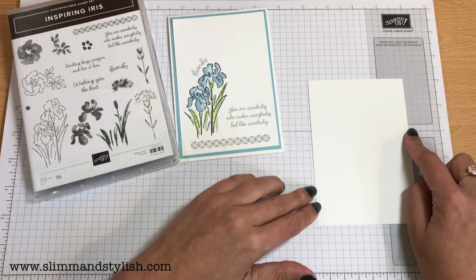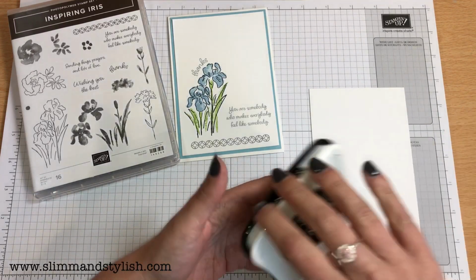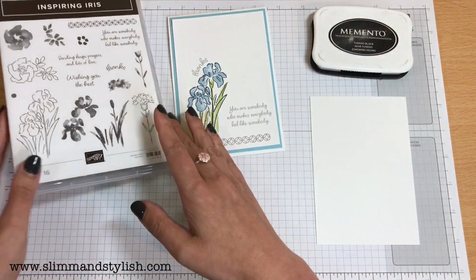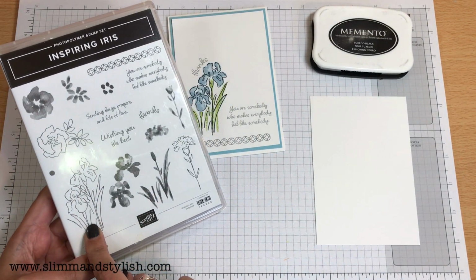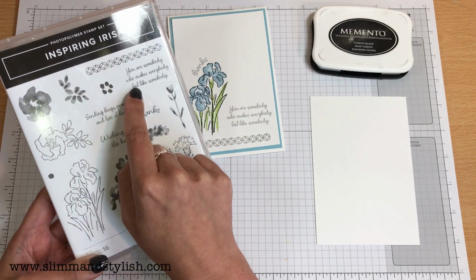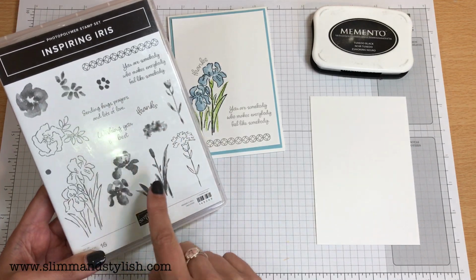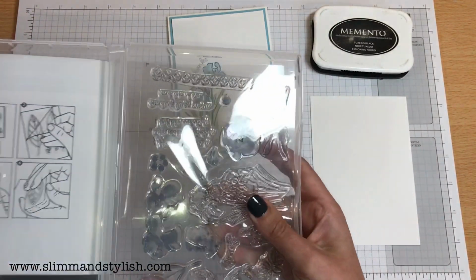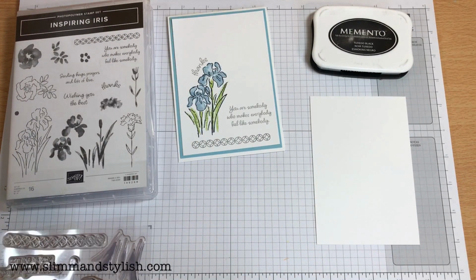lovely. This is 9.5 centimetres by 13.85 centimetres, and I have got my Memento ink. The stamps I'm using is this one just here, this one here, You Are Somebody Who Makes Everybody Feel Like Somebody, the Thanks, the Lily and the Fill. But we'll go through it and I'll pull each one off individually for you so you can see what I'm using.